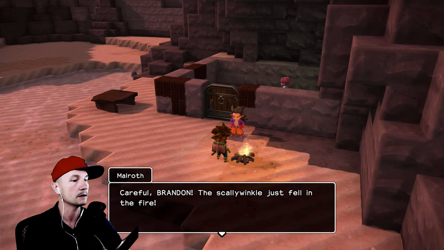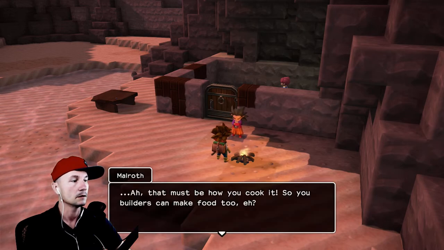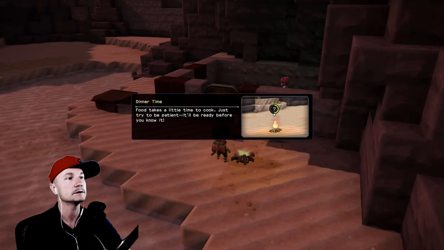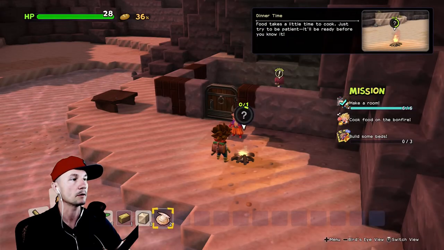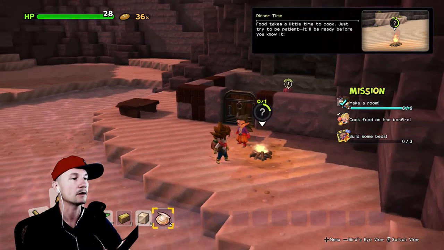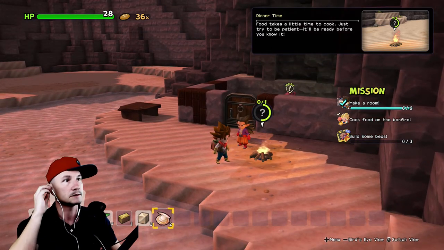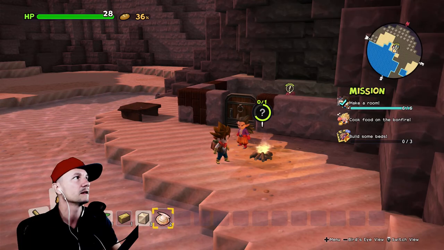Careful, Brandon! Yeah, okay. It did. Must be how you cook it. Yeah, that's how you cook it. We did it! Food takes a little time to cook. Okay, so it's cooking right now. So we wait for the Scallywinkle to cook. And then all we have to do is build some beds. Which I don't remember how she said to do that.